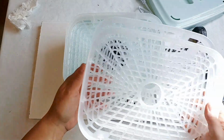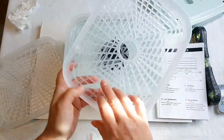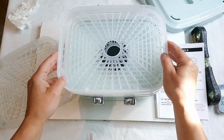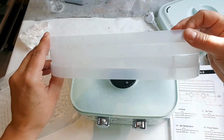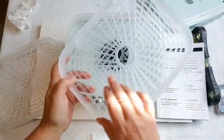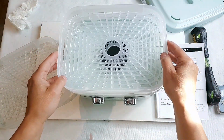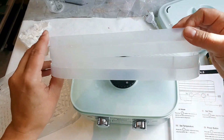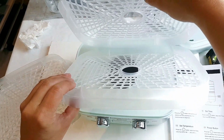And so my machine is for France. It's in centigrade and it goes up from 35 to 70 degrees and then up to 120 minutes of timer. After this time, it does a kind of a cool down of 3 minutes before it stops automatically. So it comes with 3 trays made from plastics with holes in the center for airflow, and they are slightly adjustable by turning the tray clockwise. This makes it a little taller, but not that much.